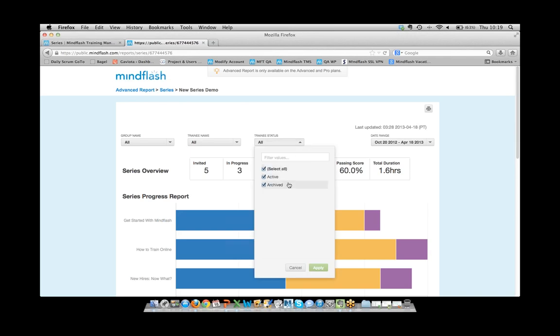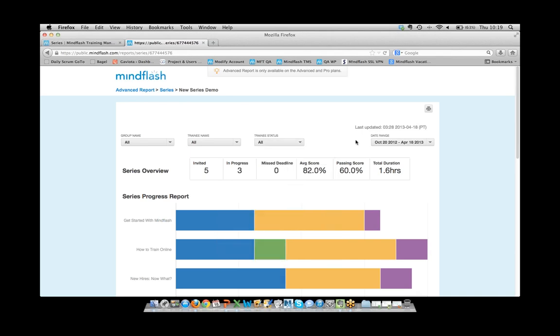We have group filters. There are several different filters, but we'll start with the group filter. If you'd like to separate your trainees into different groups, such as teams, or perhaps you're training customers or third-party sales folks, this is a great place to filter. Maybe you only need to know the results of this series, or any of the reports we'll get into a little bit later, for, let's say, sales. So we'll click on sales here, hit the apply button, and the page will refresh, and we'll see that only the folks that are in the sales team will show up here.